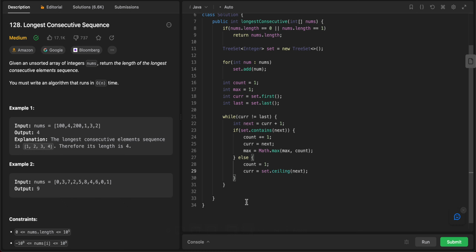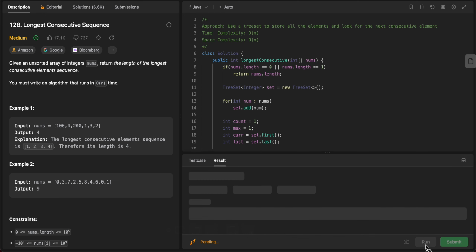Basically, ceiling gives you the next highest element in the set which is greater than or equal to next. So the next element doesn't exist, and that's the reason why we enter the else side of the loop, and it'll take us to the next number that we see, and it resets the count. So I think that is all of it, and in the end, you just return the max.